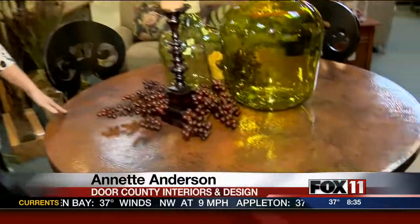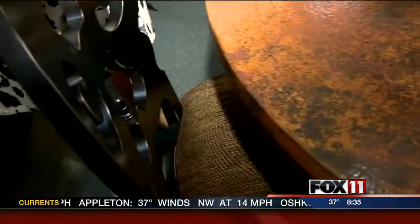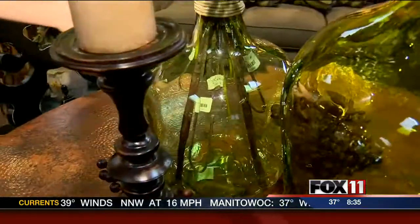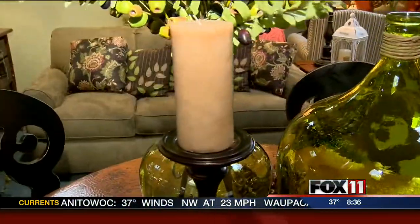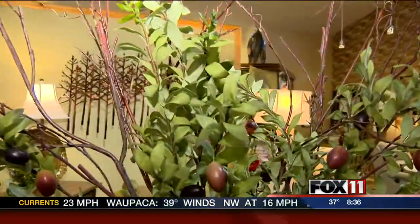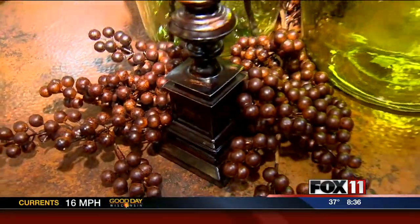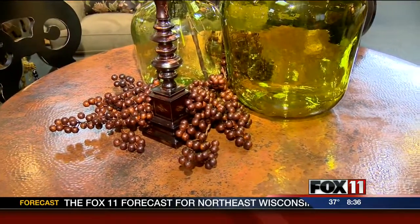Well, Emily, we have a very traditional style table here. It's a copper top table with some beautiful, unique, traditional chairs. What we try to do to keep it within a theme and do something a little bit different is we use some beautiful, large, oversized jars with one candlestick. We put some beautiful olive branches in here with a little bit of regular branches, and just to finish it off, we put some little brown berries down here at the bottom — something a little different to keep within a traditional theme for your table topper.